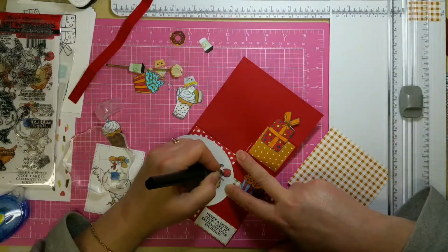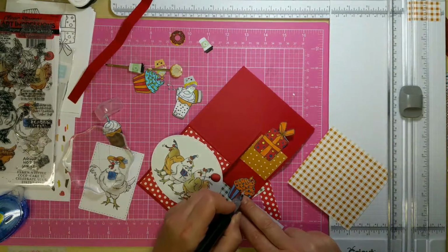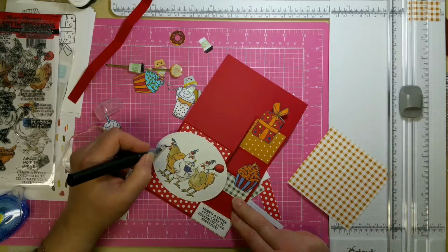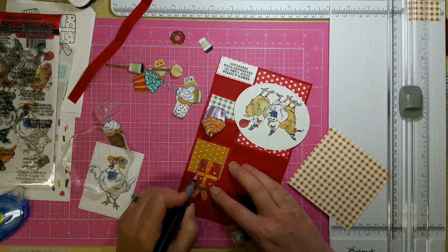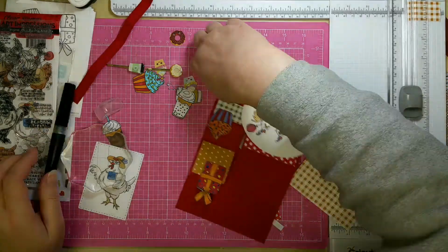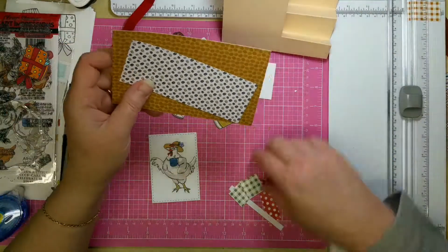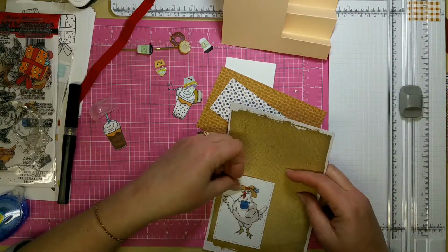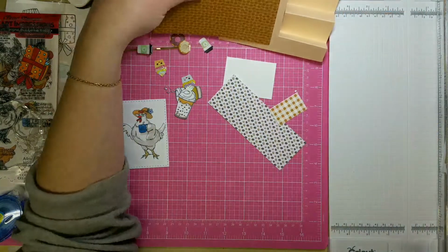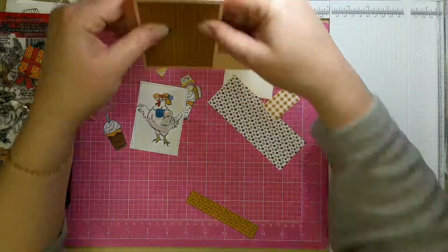The second one, I was making that coffee one, and I ended up having some embellishments from an older Flavor of the Month kit. I actually think it was a different kit than the one that the Greeting Farm stamp set came with, but I ended up using some of those. I know I've been really big into clearing out my stash. Not that that is ever going to happen because I have so much, but I am really trying to clean out my stash. And this coffee pattern paper is actually from a previous Flavor of the Month card kit too.